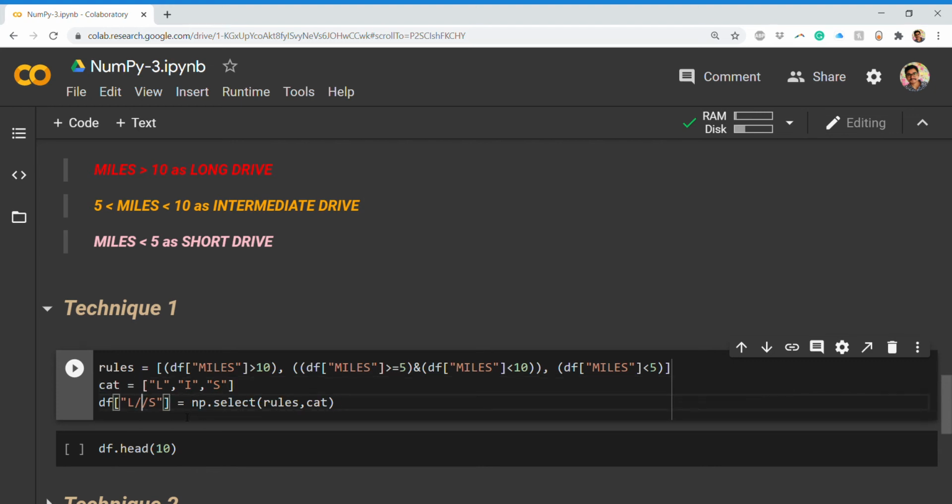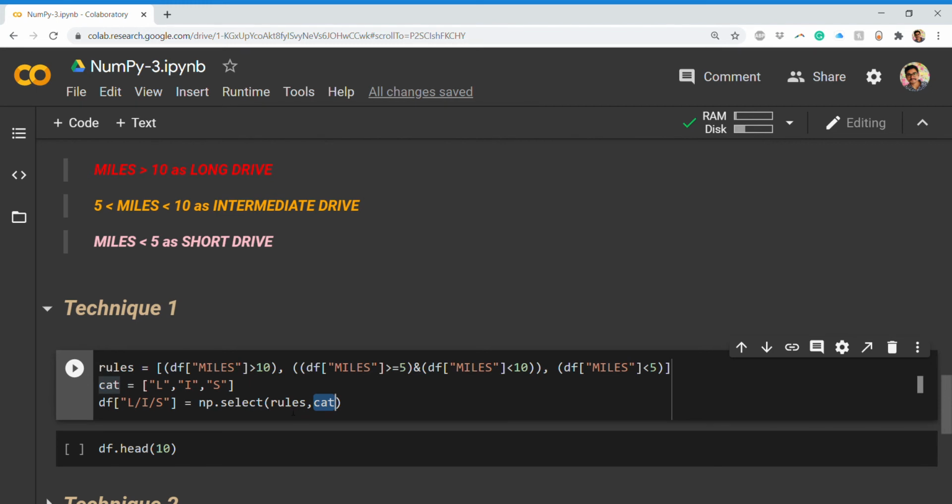Then this is my new column in the data frame, that is L slash I slash S, to which we are applying a select method. To the select method, you are basically passing the first list, that is rules, and the second list, that is category.